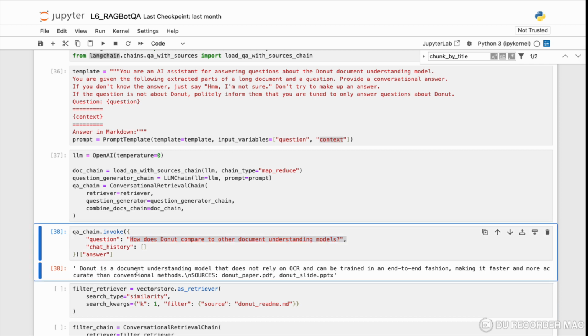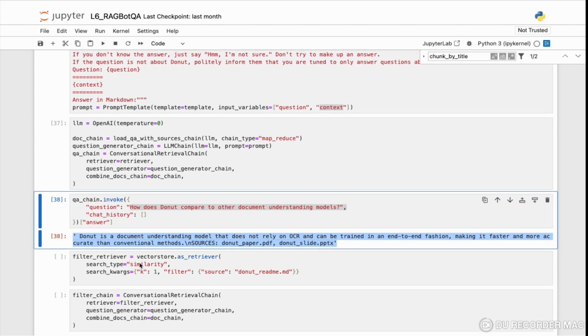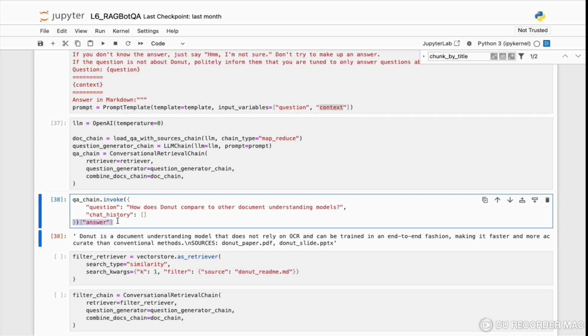Donut is a document understanding model that does not rely on OCR and can be trained in an end-to-end fashion, making it faster and more accurate than conventional methods. You can also see the sources, from which it was able to get this data, which are the PDF and the PPTX, which we initially stored into the vector DB.